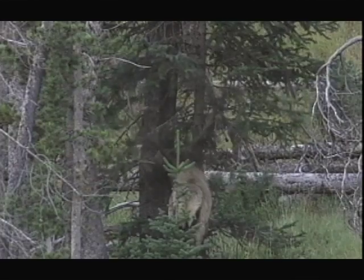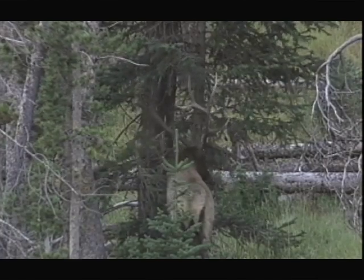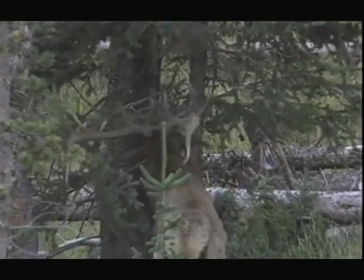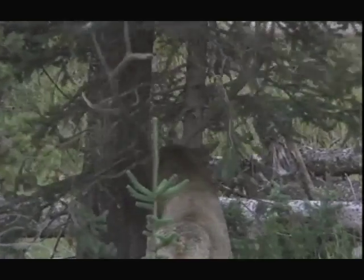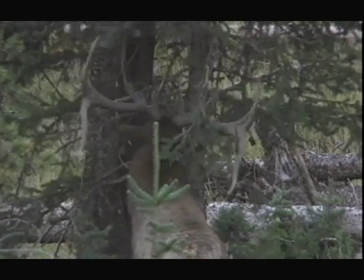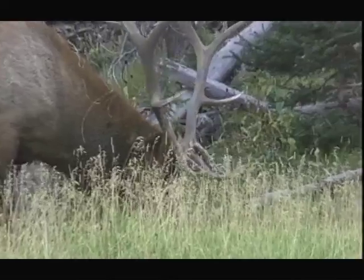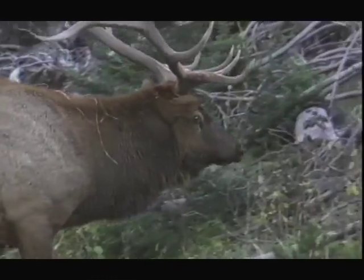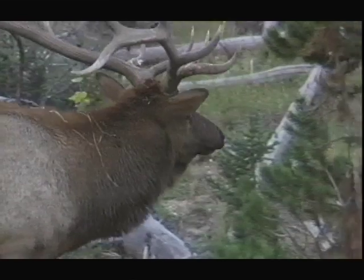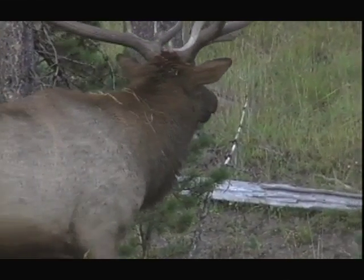By September, a bull elk's antlers are fully grown. He removes the last of the velvet covering by rubbing his antlers on trees and bushes, revealing a polished set of hard bone. Antlers are a means of garnering status and recognition within the herd. And although size is important, the way the bull displays his rack with body language is equally important. Twisting, turning, raising and lowering his head all add to his visibility, majesty, and ultimate herd dominance.